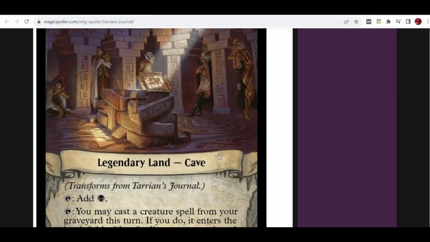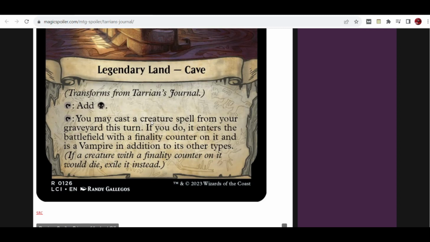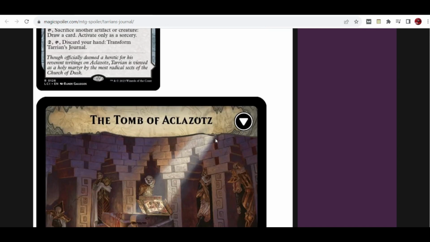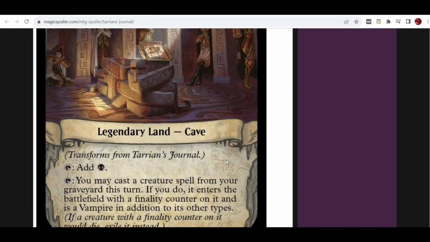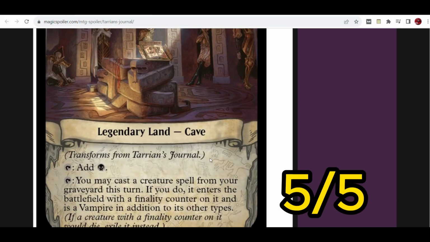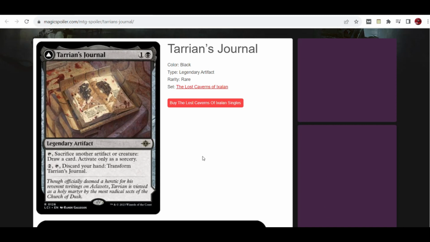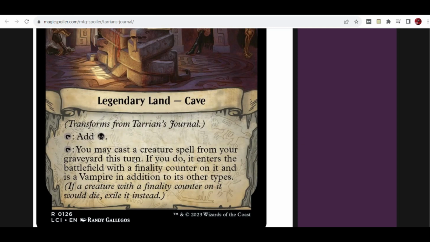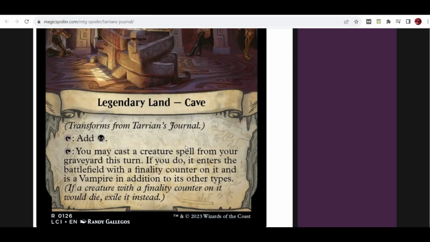And later on, if you are able to discard your hand, you can transform this one to recast all of your creature spells from your graveyard, or creatures that have died early on or have been discarded or sacrificed by this ability. So basically, I think this would be a 5 out of 5 rating for a card. The only drawback here is that it is legendary, so you'd want maybe only 2 to 3 copies in the deck so that you would avoid the legend rule. But nevertheless, transforming and then casting a creature spell from the graveyard would be very good card advantage, especially from the mid game up to the late game.